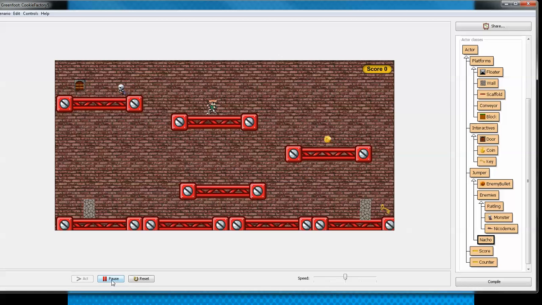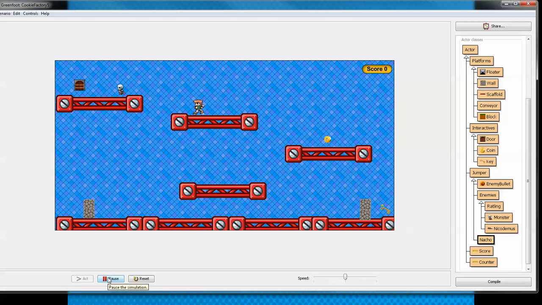Okay, so our guy goes. He jumps. Now he gets the key coin. His level's gone up. He gets the key. So he should be able to open the door. So I'm just going to pop him up here and kill this bad guy. Uh-oh, we missed the bad guy. Okay, so we're at our new level. Now let's take a look. We have a problem here. Look at this, score is 0.